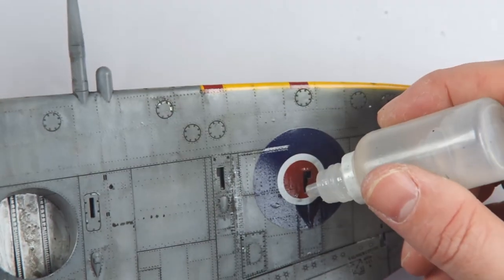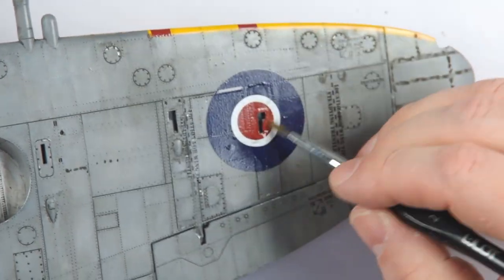Some more Pledge and patience, and I could go back and line these with wash, as for the rest of the airframe.